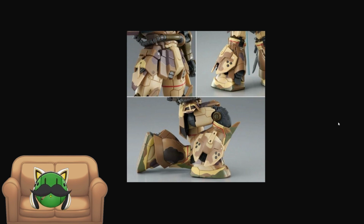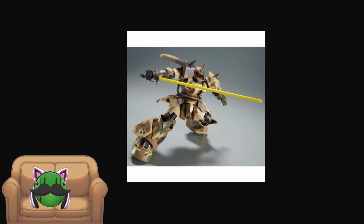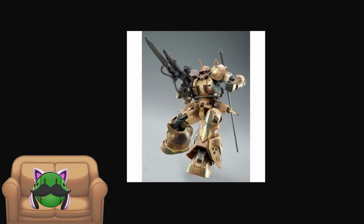I have the High Grade Zaku Origin, and the knee bends will be that way. I find it funny that this is making me remember how, I forget whoever made it, I think it was Zionic that made the Zaku. Basically, they were trying so hard to figure out how to fit a generator big enough to make a beam weapon in the Zaku. They just kept making the chest larger, and it still didn't get enough to break through a Gundam shield. And then, meanwhile, the Gundam is still looking slim as hell.